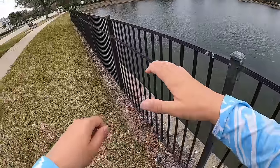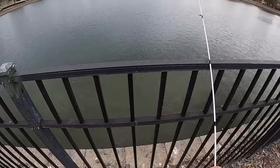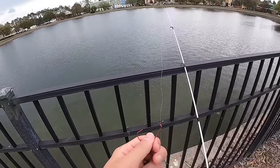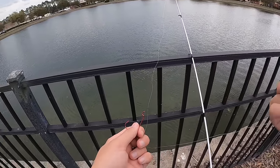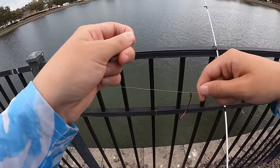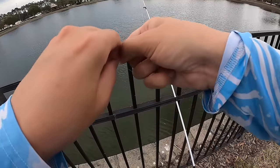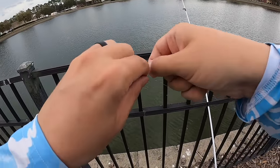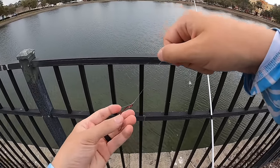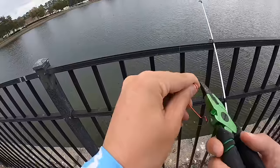I thought, since we're sort of up a little higher looking down on this pond, all right, if these fish are bedding during this time of year, this will be a good pond to go to and kind of see. When we get here, it's freaking cloudy as all heck. Can't really see in too well, even with the polarized shades, but you never know, man. That sun could peek out, or we might just get that right angle. I feel like it'd be cool to just walk up on a giant mama laying there, throw a freaking discount Senko. Maybe catch another PB.